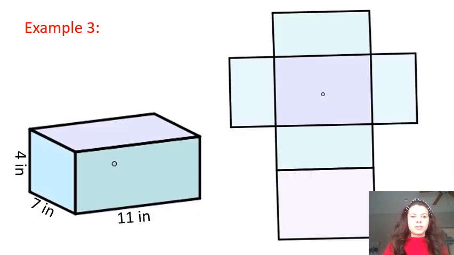All right, last example. Now, you notice something has changed here. Off to the right, you see something called a net. A net is if we are to take any type of three-dimensional shape and flatten it out. This is just another way to view the problem. It can be really helpful for students to see the shape flattened out like that. So you notice they kind of shaded these a little bit to help you out. Also, those circles in the middle, I don't know why those are there, but we're going to go anyway.